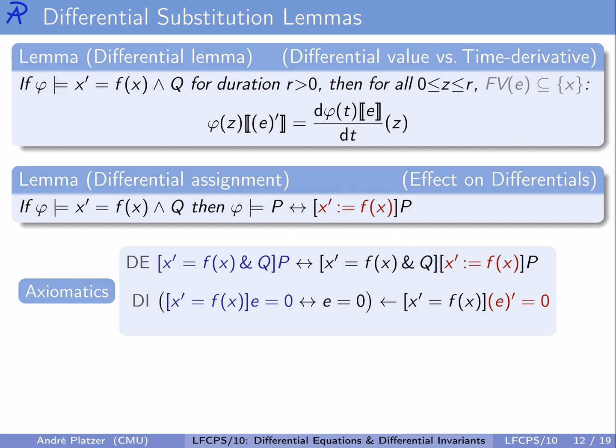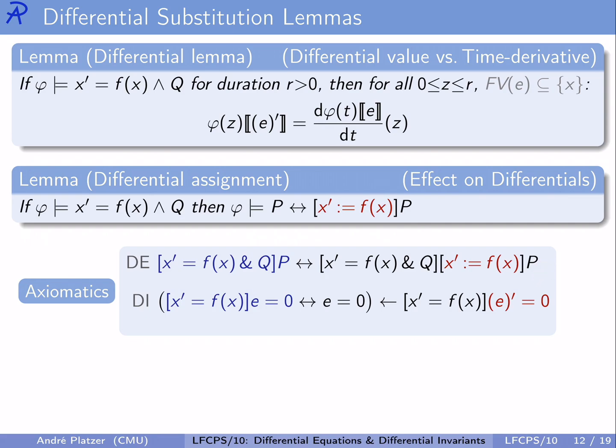Since that is the case, it's also the case that the differential effect axiom is true, which says that always after following a differential equation x prime equals f of x within an evolution domain constraint q, is the logical formula p true, if and only if always after following the exact same differential equation is the formula p true after we put the value of the right-hand side f of x into the prime variable x prime. Precisely capturing this, right? After this differential equation, we apparently always are following one of those solutions, and after that differential equation, the formula p is equivalent to what happens if we assign the value of the right-hand side of the ODE into the left-hand side of the ODE, which is precisely what we're doing here.